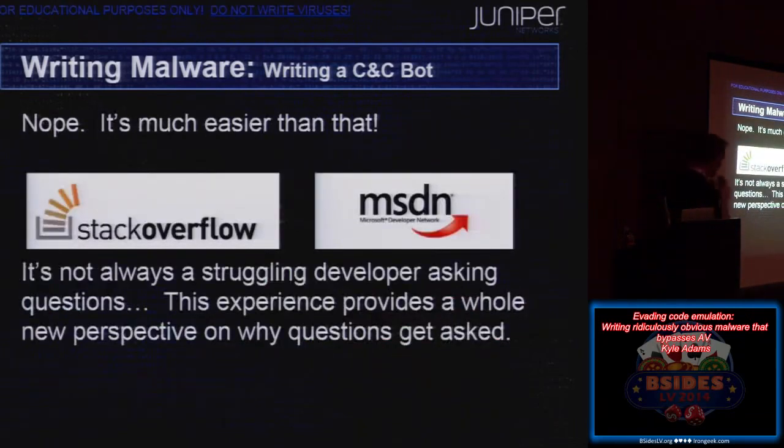You can go to Stack Overflow and MSDN and get all the information you need. And it's surprising because I've been using MSDN and Stack Overflow all the time. I read these people's questions. They're always very helpful. But when you start to wonder how am I going to manipulate a registry to create an auto start process, you have to figure out how you're going to phrase that question so that people don't realize what you're actually doing with it.